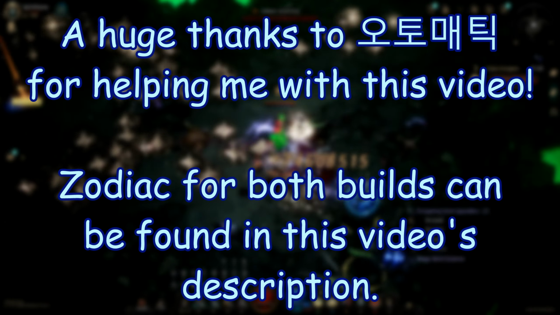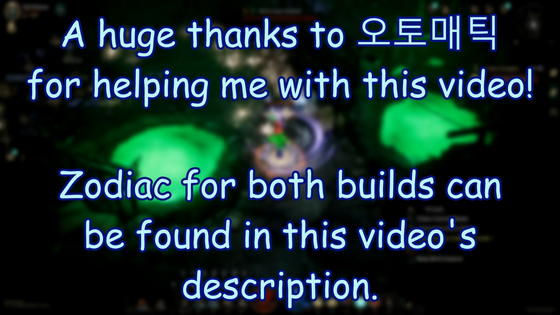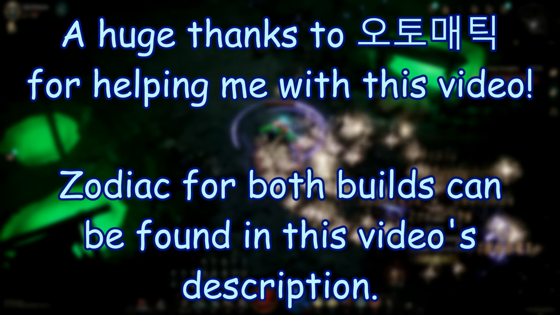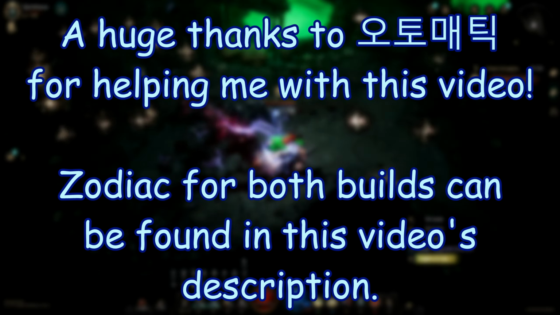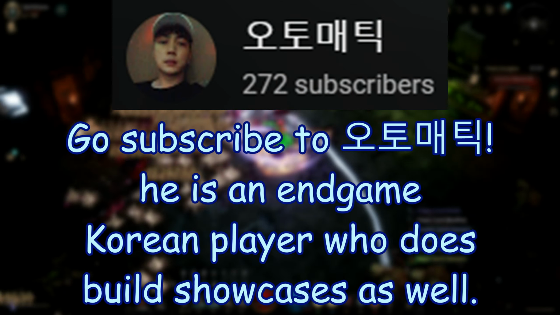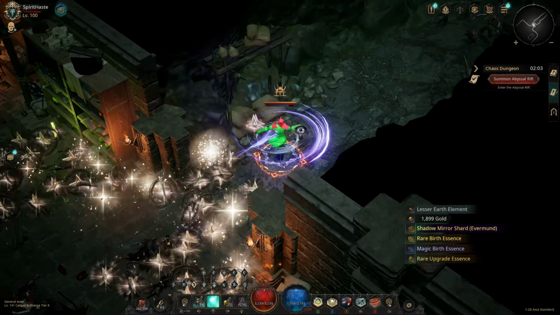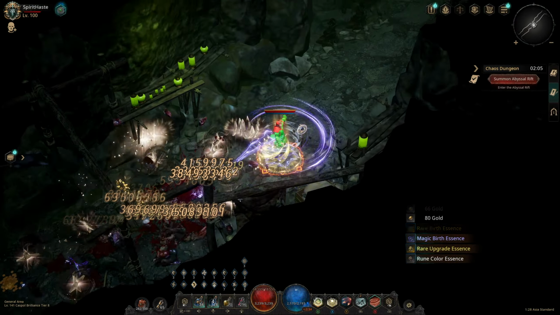A huge thanks to Automatic for letting me use their footage in my video. Zodiac for dual wielding can be found in this video's description, while Zodiac for wielding a two-handed weapon can be found in Automatic's video, also located in this video's description. Go subscribe to Automatic if you haven't yet. He is an endgame Korean player who does build showcases as well. More information about this build can be found in the video's description.